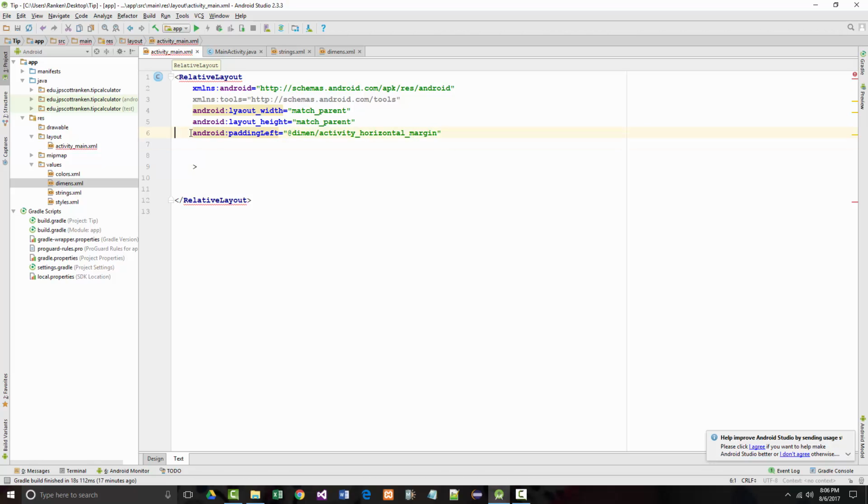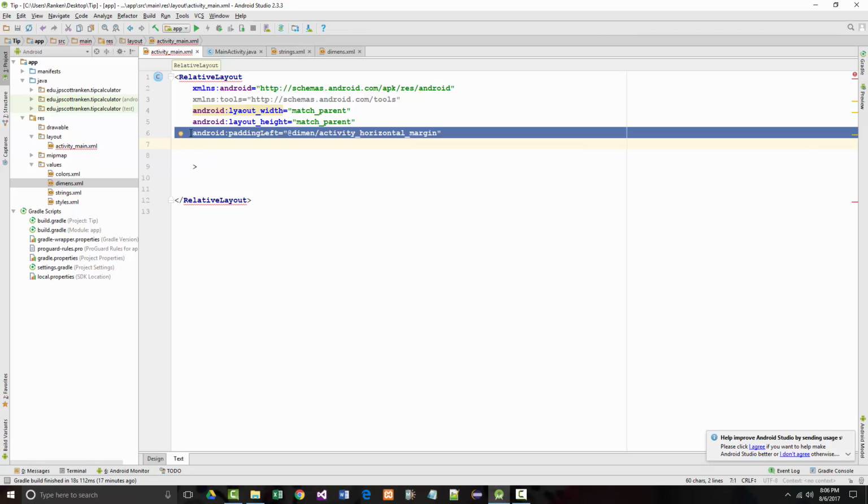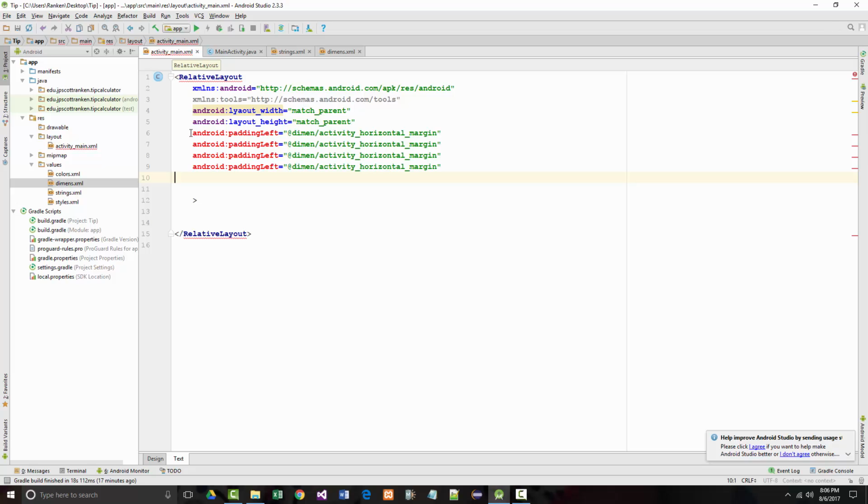And I realize it's a little hard right now to see. Okay, so this will be right. So we'll want padding top and padding bottom.